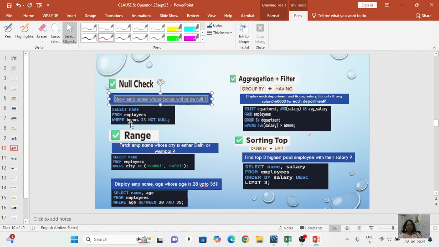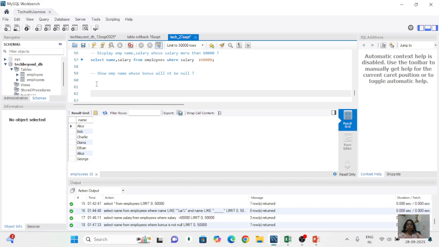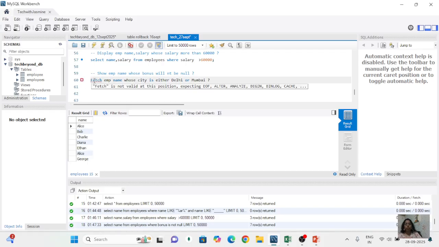Then our next, range operator. We'll say each employee name whose city is either Delhi or Mumbai. So we'll take which range operator? That is the IN operator. Okay.